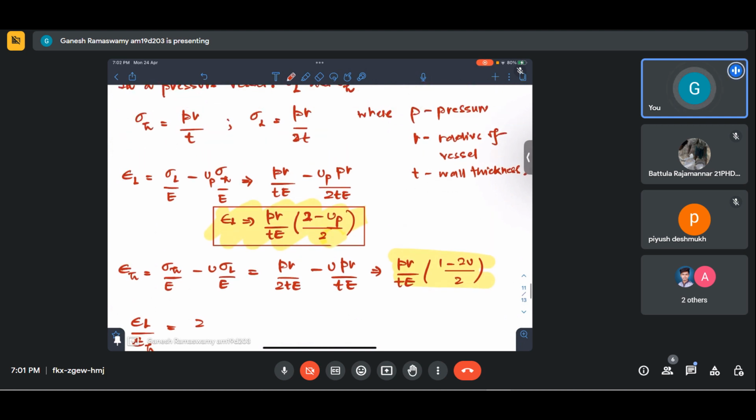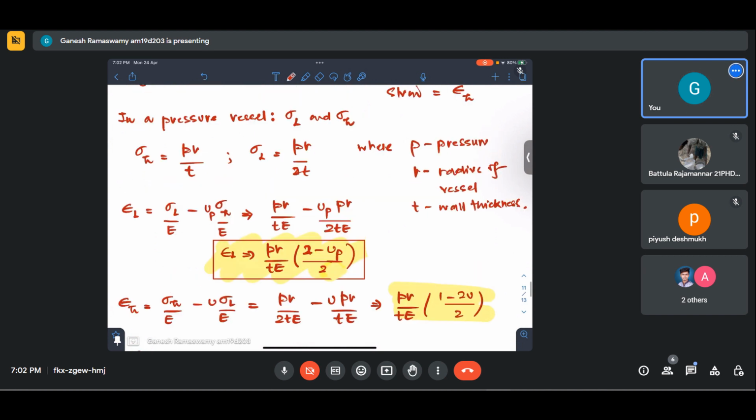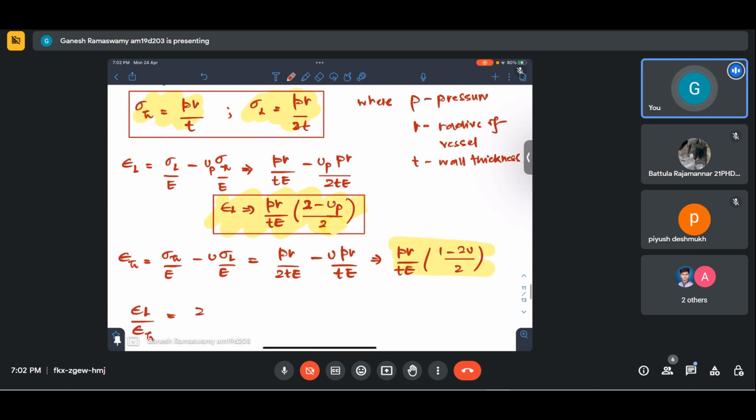Epsilon L is okay. Yeah, see, there is one problem here. Longitudinal stress will always be less and hoop stress will always be more. So when I apply longitudinal stress here, 2 should be here and not here. I hope you got what I'm trying to say. It just got a little misplaced. It's okay. I'll correct it now.